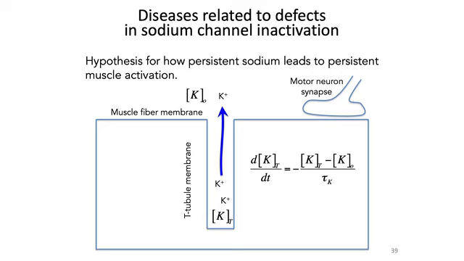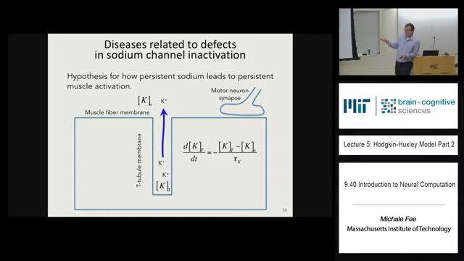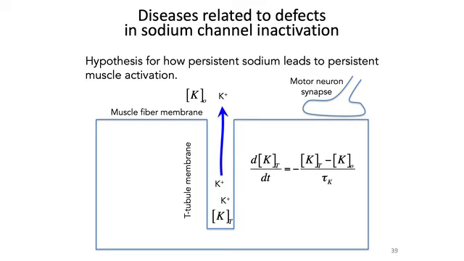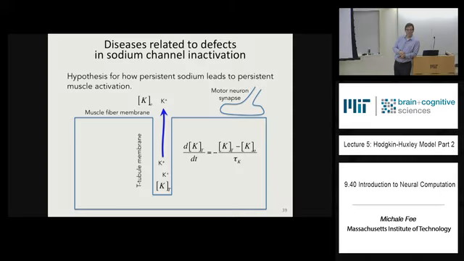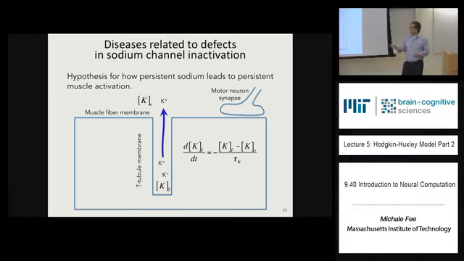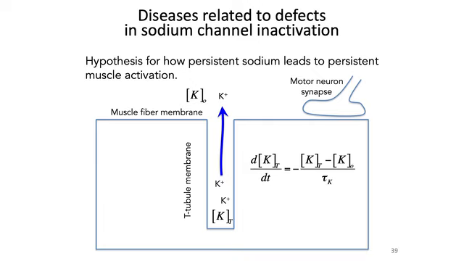Okay, so the change in potassium concentration as a function of time has a contribution from the difference between the potassium concentration inside and outside, right? That rate of change through diffusion is proportional to the difference in concentration inside and outside, divided by that time constant that we just calculated. Okay? Now so that's one way that potassium leaves.